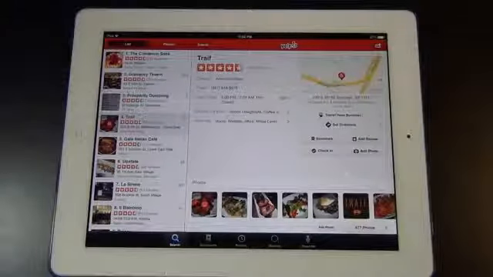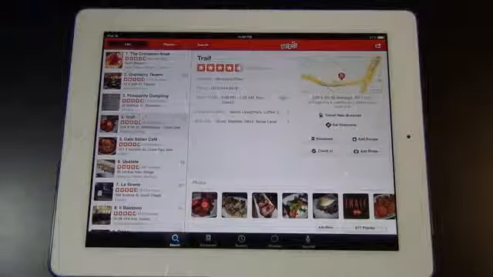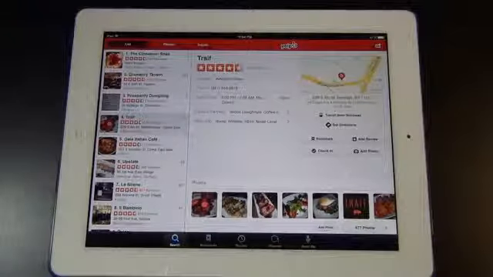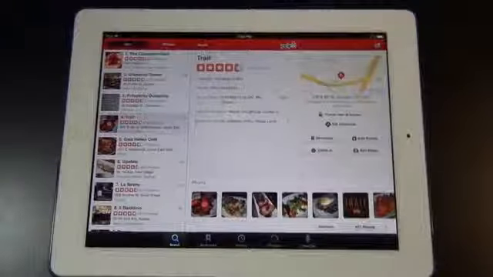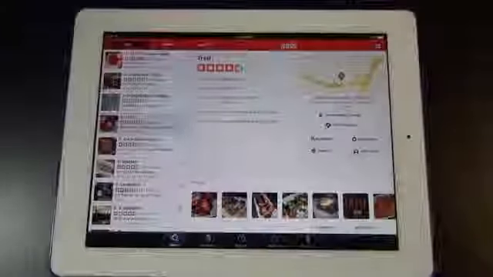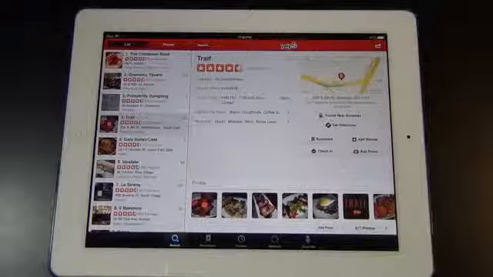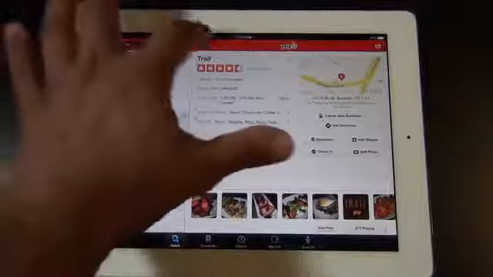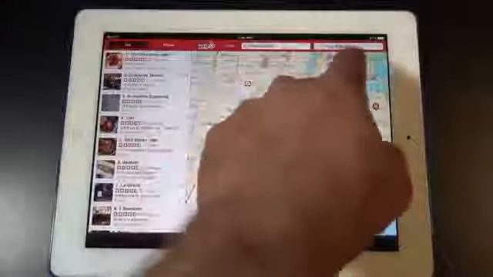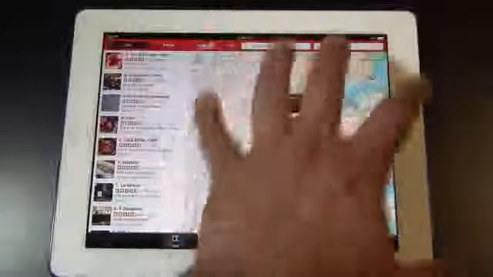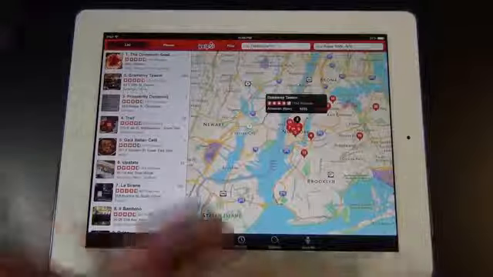Now you can link it to your Facebook account and share where you are or where you are going to go with your buddies and friends on Facebook. So let's do a demonstration. So let's say you were looking for restaurants near New York, and then you typed in the search box, you type in restaurants and you put New York. And it gives you a bunch of restaurants that are available on Yelp.